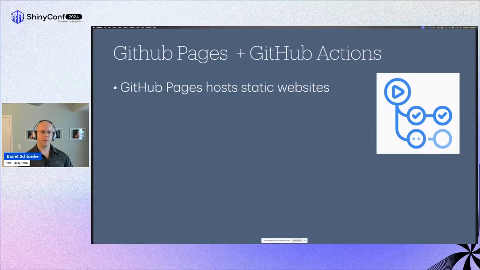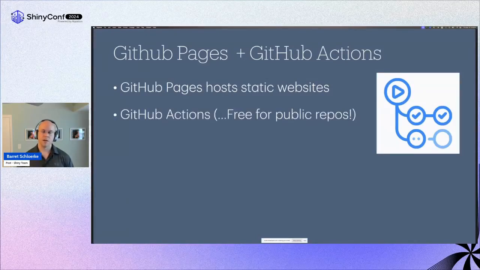GitHub Pages is readily available with any GitHub repository. I'm assuming you're familiar with GitHub at this point. You can turn on the website for your repository, and we can also use GitHub Actions. It's important to note that GitHub Actions is free for the public. I think in my time with one of my repos, if it was private, my yearly bill would be over $60,000.